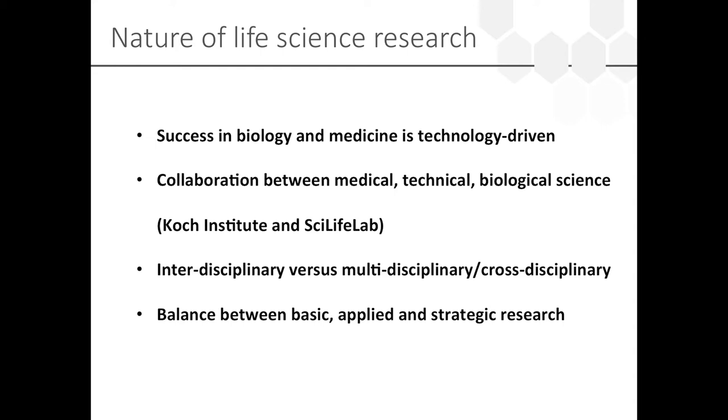We heard several times interdisciplinary, multidisciplinary, cross-disciplinary. For me, there is a big difference between multidisciplinary and interdisciplinary. I'm a big believer in multidisciplinary, where you actually combine expertise from different disciplines, and in this way you create knowledge and applications. Interdisciplinary is interesting, but to me, that is trying to be in between different disciplines. And that's interesting, but this is where the future is, I think.